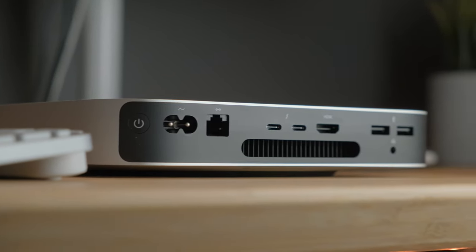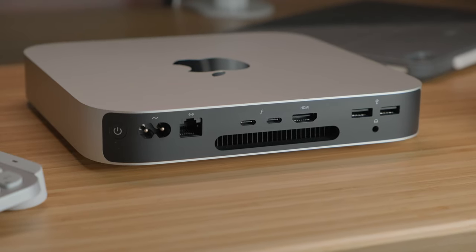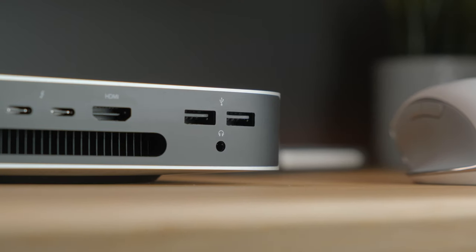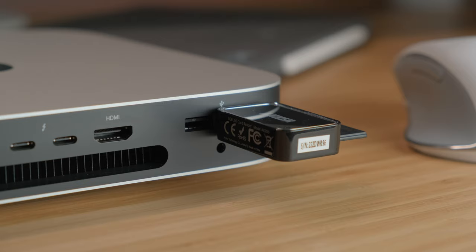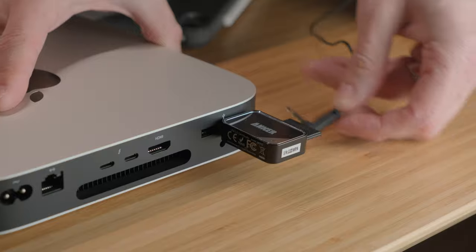The one thing that I have not liked, however, is you do have all the ports sitting at the back of the machine, and there aren't very many of them. That being said, I have never had many instances where I've needed more ports than what are available. My biggest issue is just the placement, especially where they put the headphone jack. I wish it was off to the side at the edge of the machine a little more. Right now, it kind of sits at the bottom of the ports, right in between the two USB-A ports, and if I have something plugged into one of those USB ports, it's almost impossible to reach around the back and find the hole.